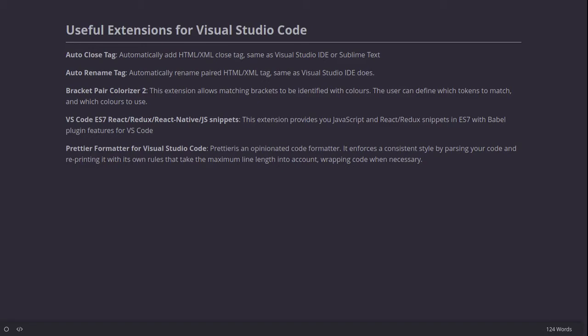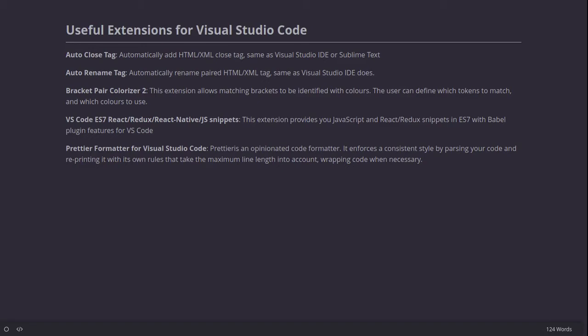Auto Rename Tag automatically renames paired HTML or XML tags, same as Visual Studio IDE does. Bracket Pair Colorizer 2: this extension allows matching brackets to be identified with colors. The user can define which tokens to match and which colors to use.